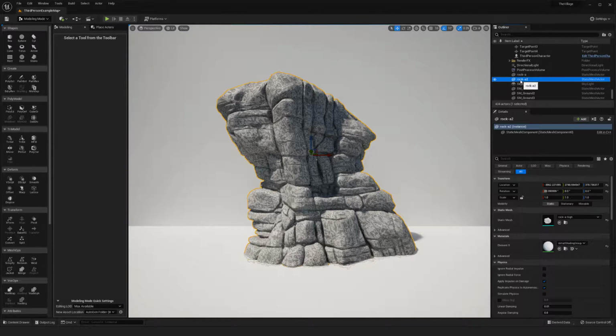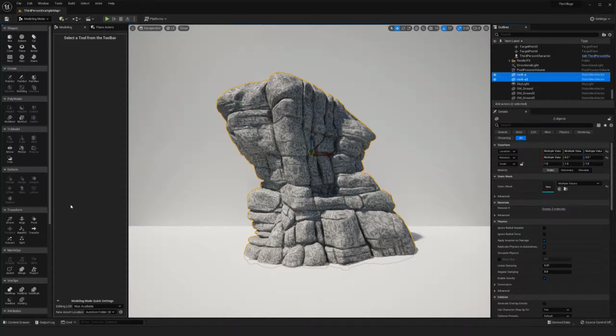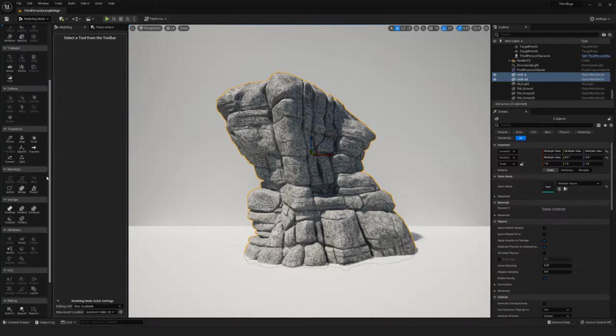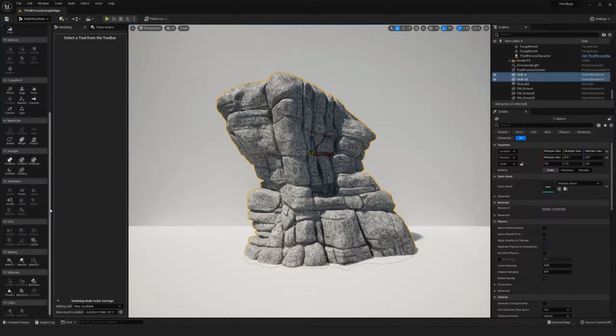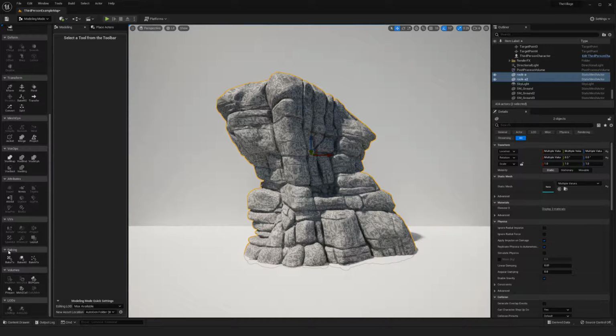So now that we have my high poly and low poly, I'm going to click my low poly, and then click my high poly, so we have both of those selected. You'll see that it enables and disables the features that you can use when you have certain things selected, so it has gotten rid of some of these. But if I scroll down here, you will find the baking tab.